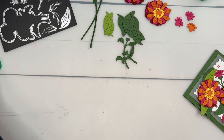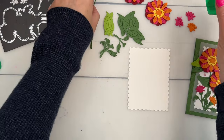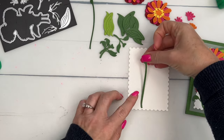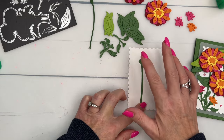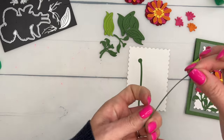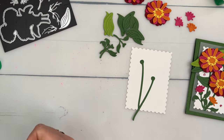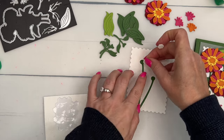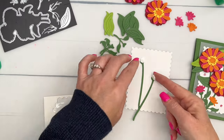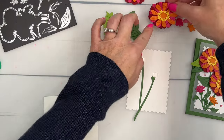All right, so what are we gonna layer all of this on? I have a basic white postage rectangle. And when I started making mine, I just kind of was like, let's see where this goes. So I'm gonna take a stem and I'm gonna adhere it right there. And I'm gonna take another stem and do it offset like that, kind of going out to the right. All right, and then I'm gonna get some dimensionals. The thing about our adhesive is that you've got a few seconds to play with it. You know, if you want to move it around, you can peel the adhesive off. These two adhesives are good for that.